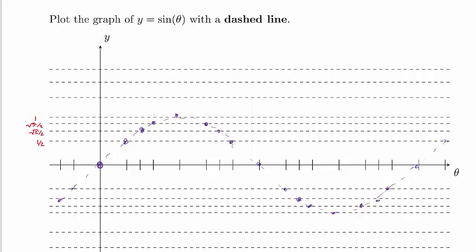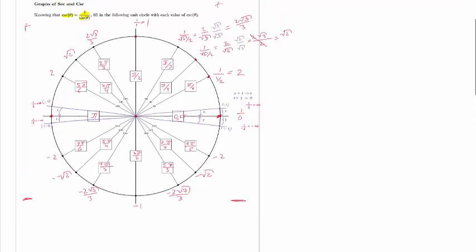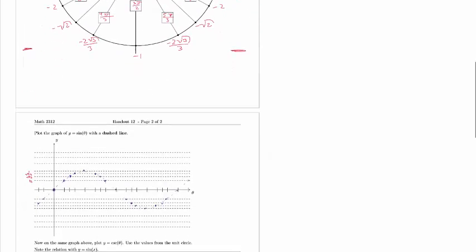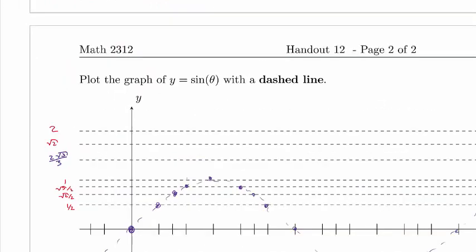above here we're going to refer to the cosecant that we have up here, and note that cosecant goes from 2 to root 2 to 2 square root of 3 over 3, and then to 1. And then for these values right here, those correlate with the cosecant values. Okay, so let's go ahead and start graphing these.